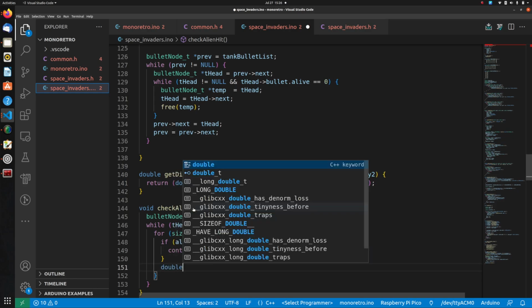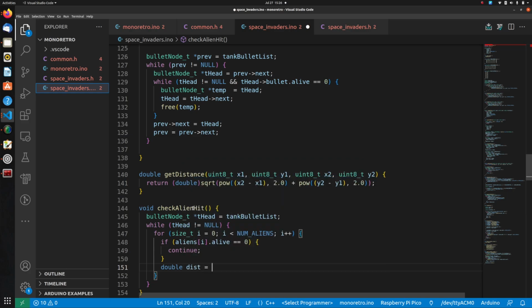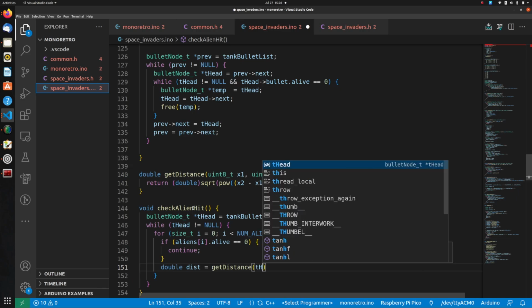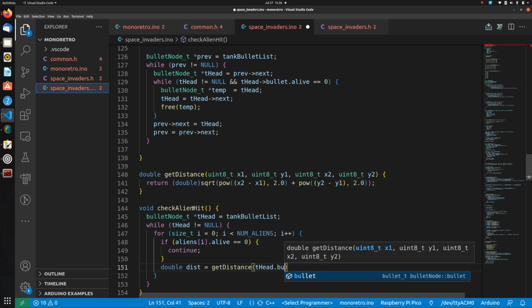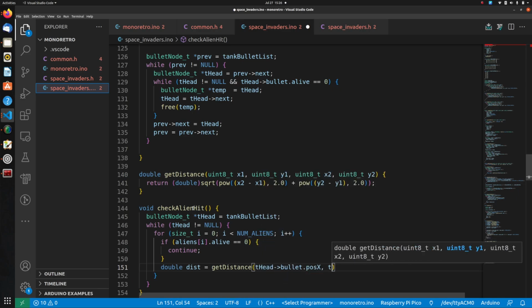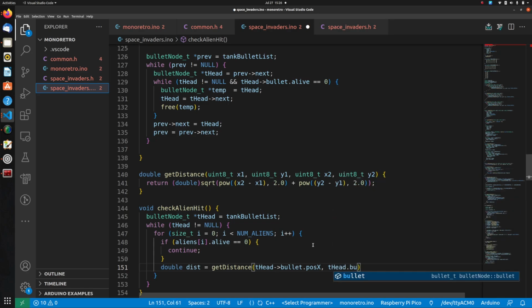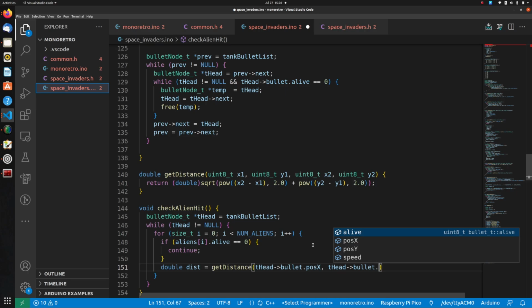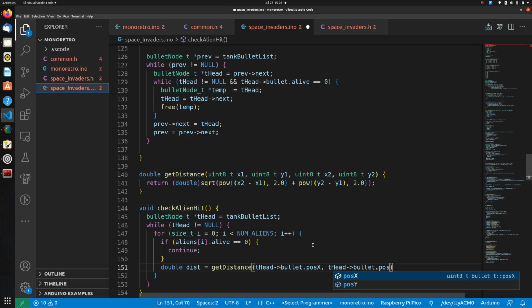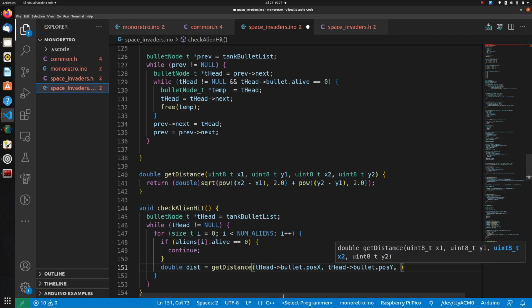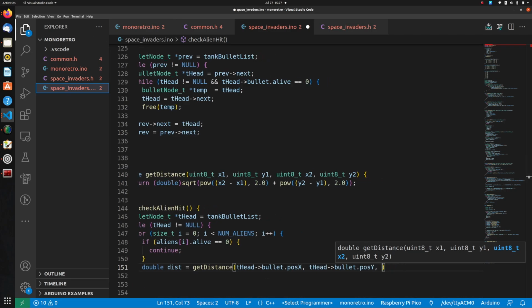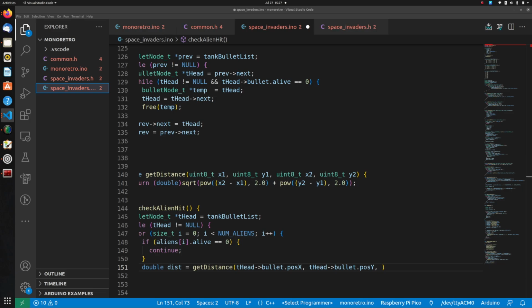Now we will invoke our distance calculator. And remember, we want to calculate the distance from the midpoint of the alien.